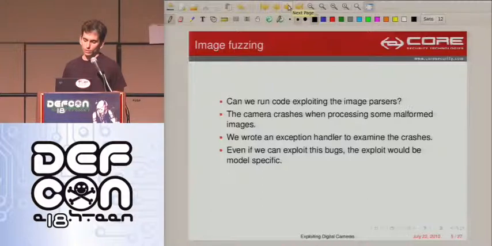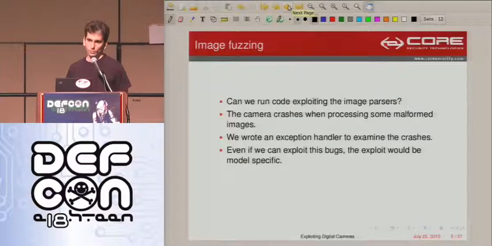We did find some bugs, but before writing an exploit for them, we found another way that is better. The bad thing about writing an exploit for the image parsers is that this is binary, and function offsets change from camera model to model.